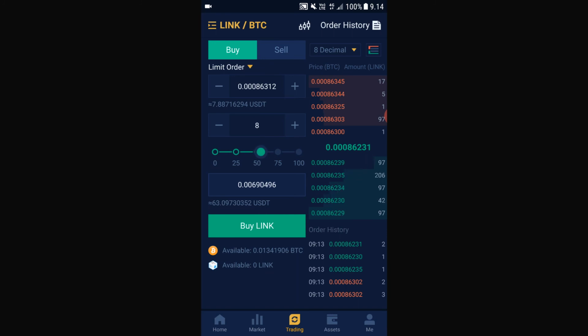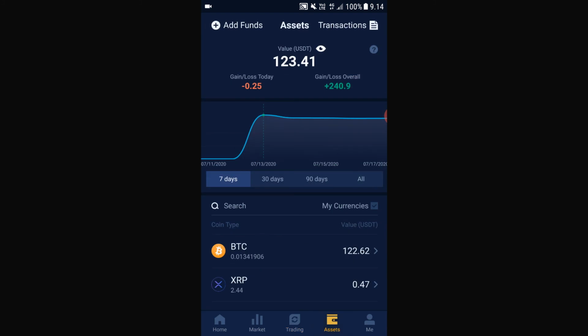So now you know. Now after you have decided how much link you want to buy, all you have to do is click the buy link button. After that, the trade will execute in a few seconds, and when you go to assets, boom, you can see your link right here.